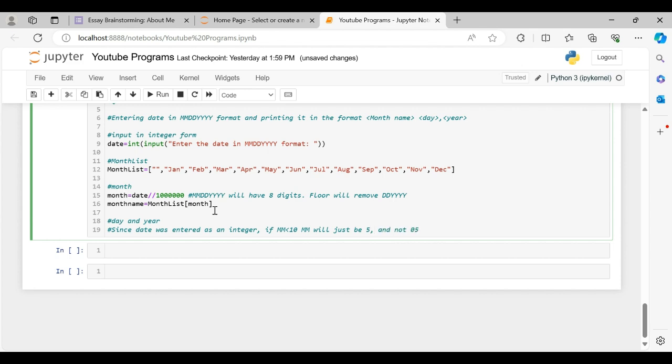So we'll have to check if it's less than 10 or not, and then adjust our indexes.